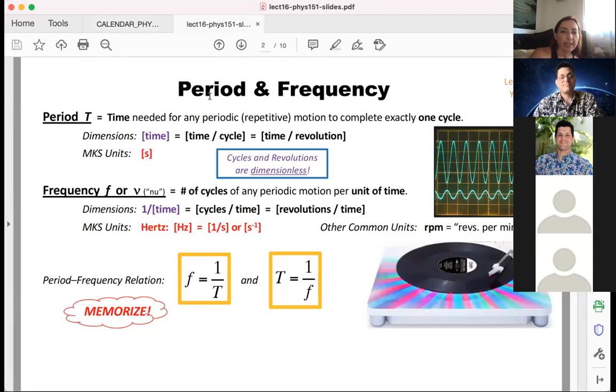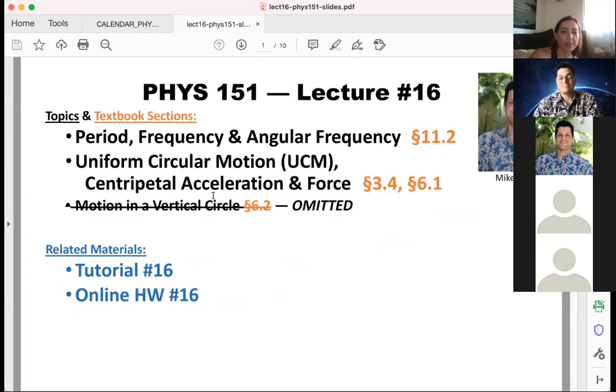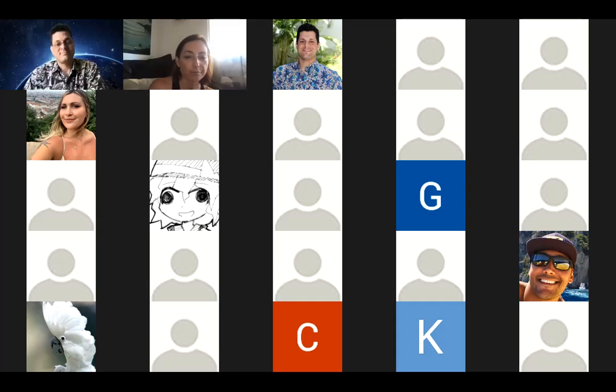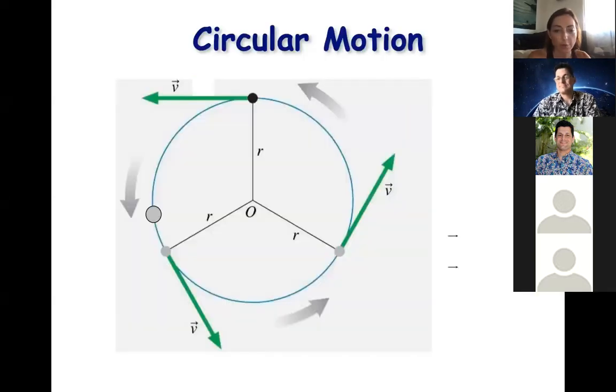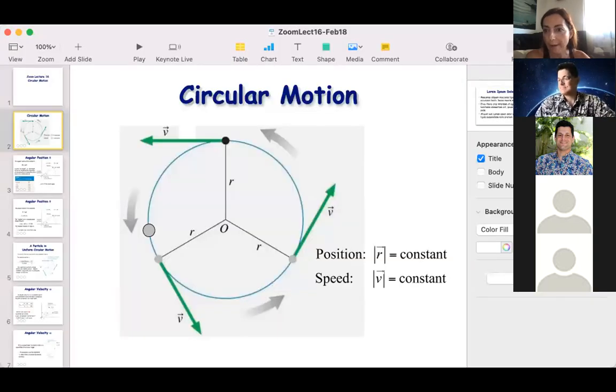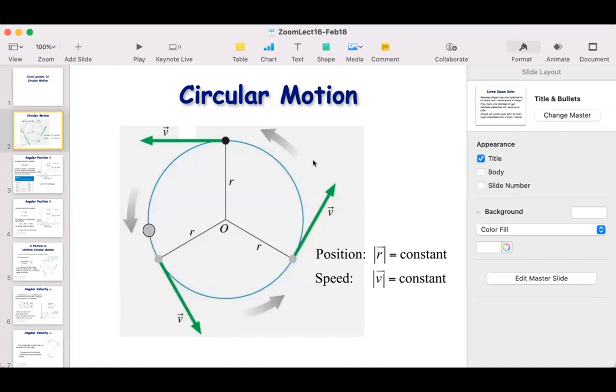So this lecture was about period, frequency, and angular frequency, so essentially uniform circular motion. I want to share with you different slides that I prepared. Let's see if I can give you a different point of view, if it can help. Sorry, I have my face really in the middle, and I don't want that.